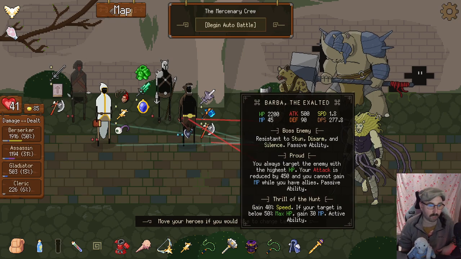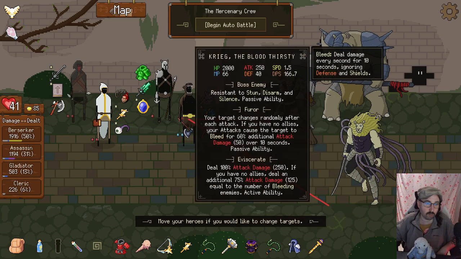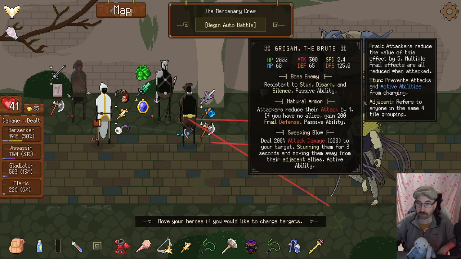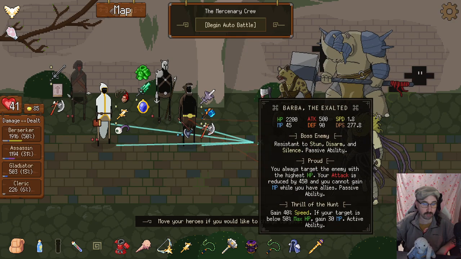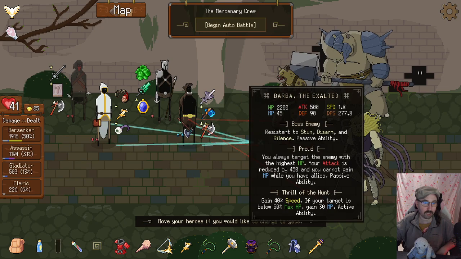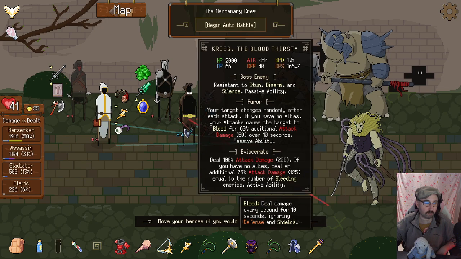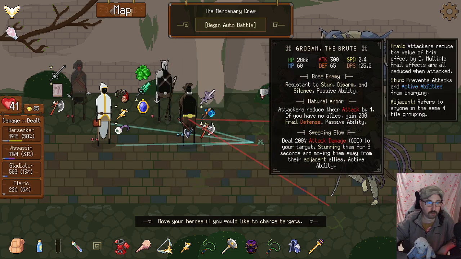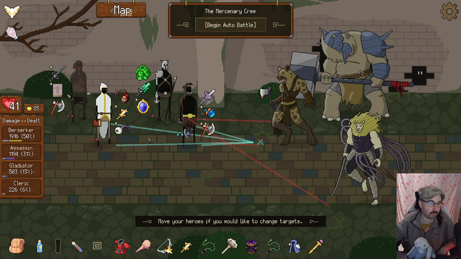I think Barber might become very scary once they're the only one left, but they're predictable. They will always go for my Gladiator. The Lion Dude first. Yeah, I can see them being very scary by the end. I think Krieg seems... we have to kill Krieg before Grogan anyways.